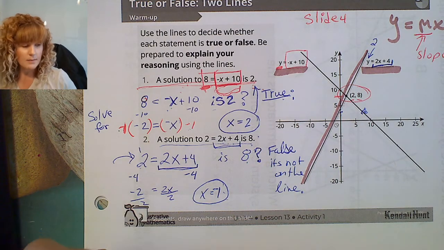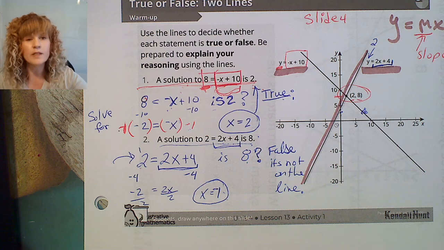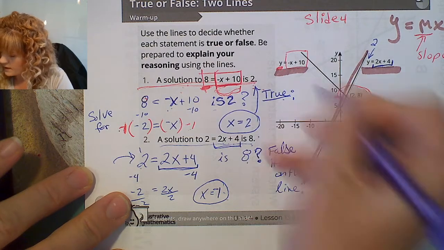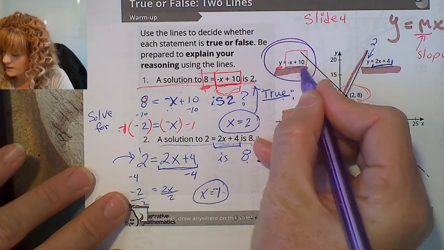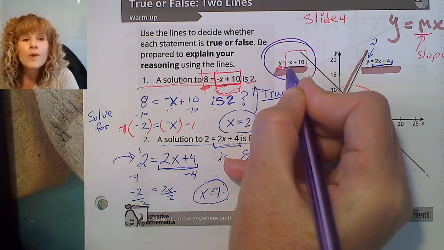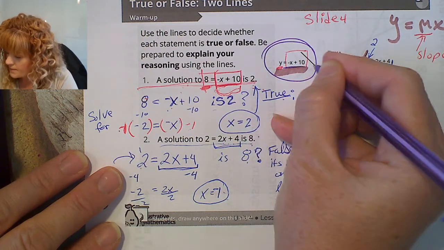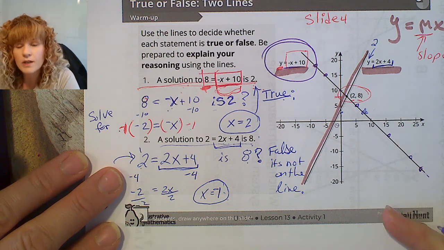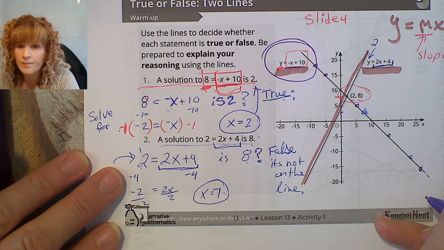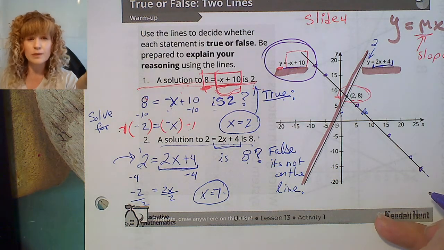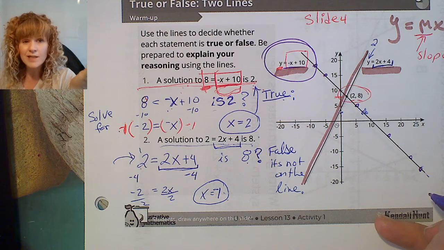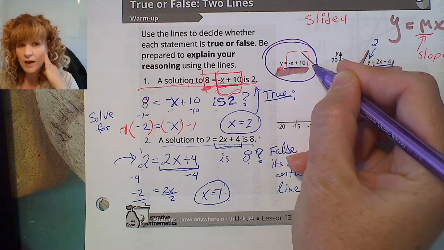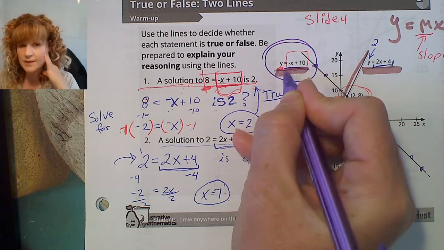Some students are behind in math class, so I think it's a good idea for me to give you a little review as we do this. Look at this first line here with equation y equals negative x plus 10. Remember that along this line, every point is a solution to the equation. Every point is a solution. But you've got to understand what that word solution means. It just means the answer for x and y. So at this point, the x and y value are related by this equation.